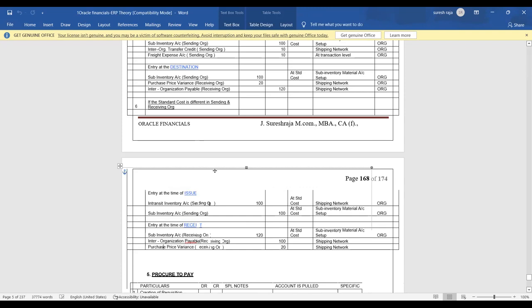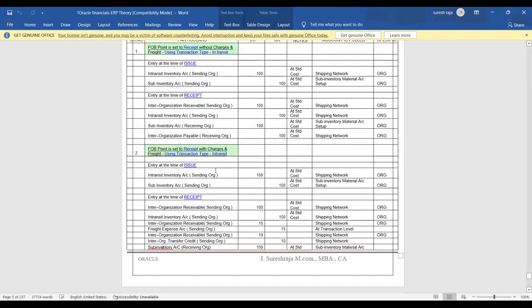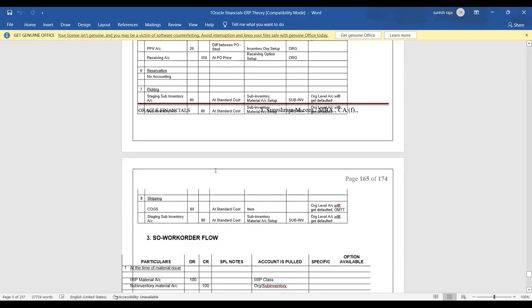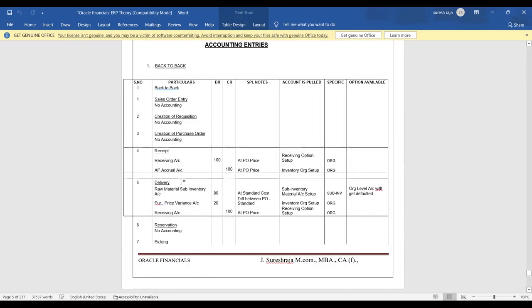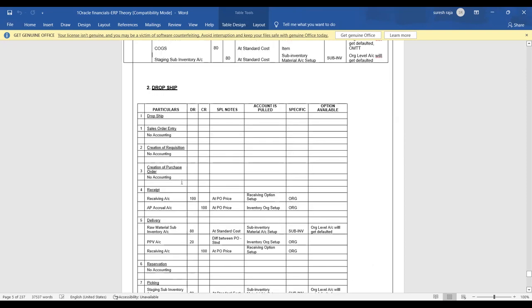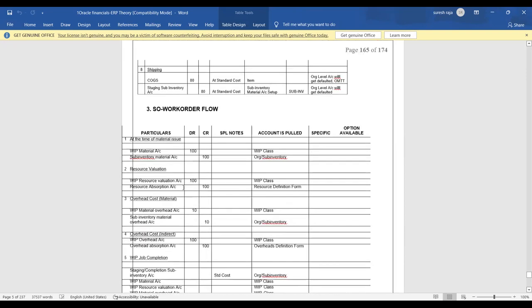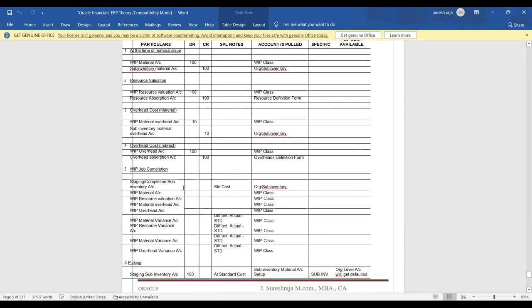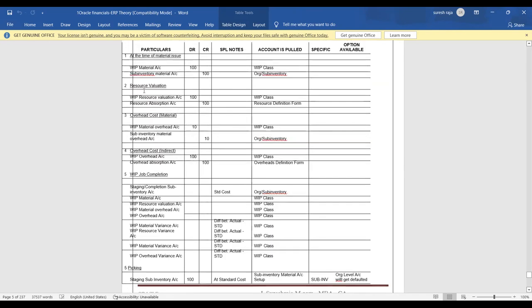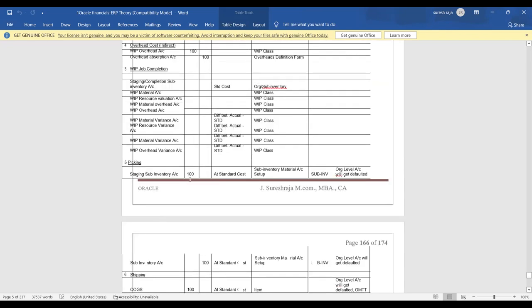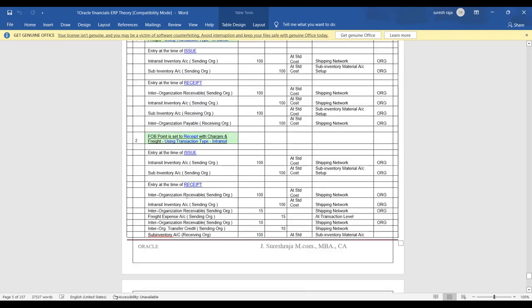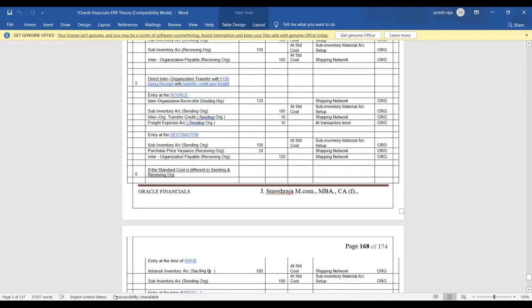Because this is what they ask everywhere. This is the O2C cycle. Different ones I have given at the time of material issue, resource validation, overhead cost, WIP if involved, everything. A simple one I'll show: procure to pay.